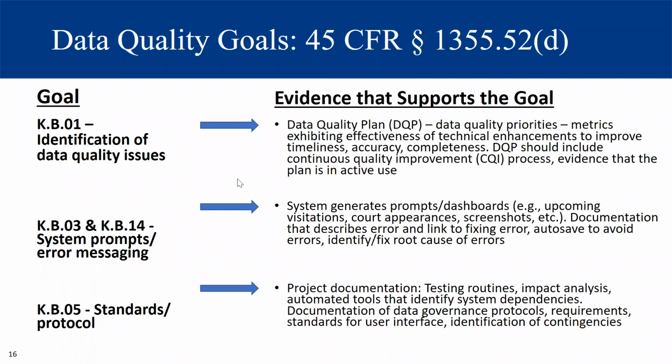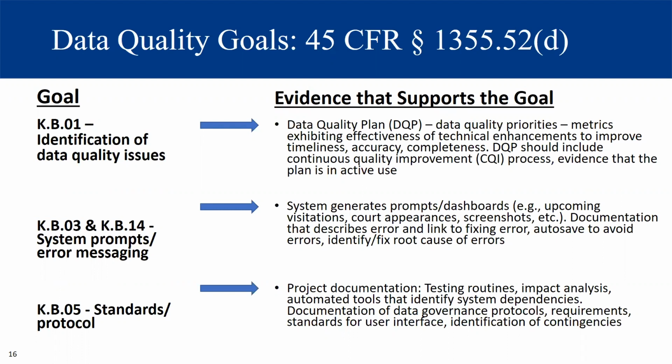So the next goal is KB03 and KB14. This is for evidence. What we're looking for is system prompting and error messaging: the system generates prompts and dashboards about upcoming visitations, court appearances, and you can send in screenshots. Also, the documentation that describes the error to the user and the link to fixing the error, as well as autosave to avoid errors, and with regard to identity and the fix of the root cause of the error.